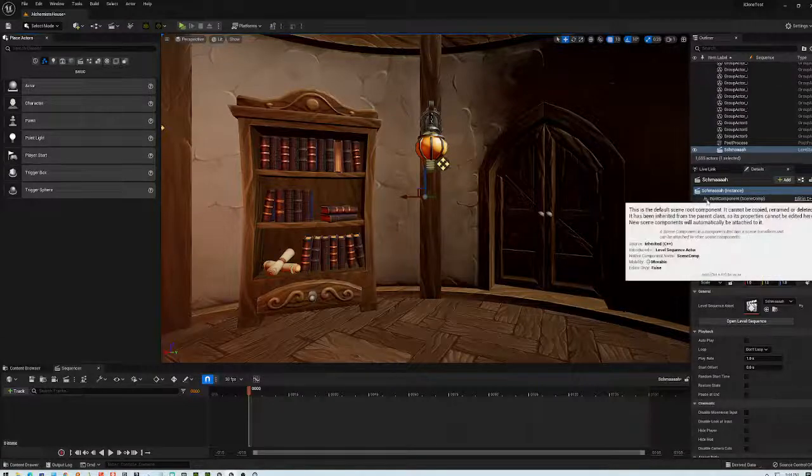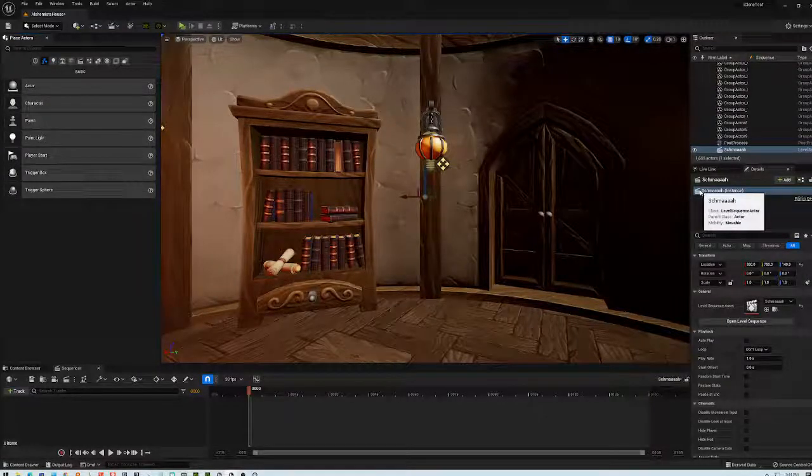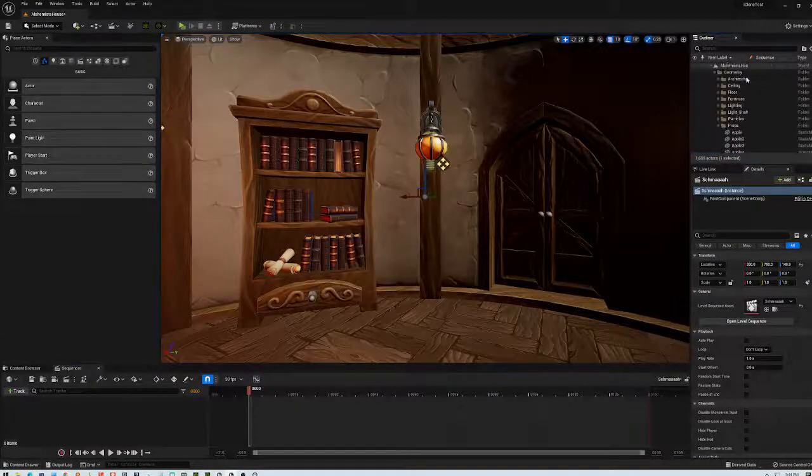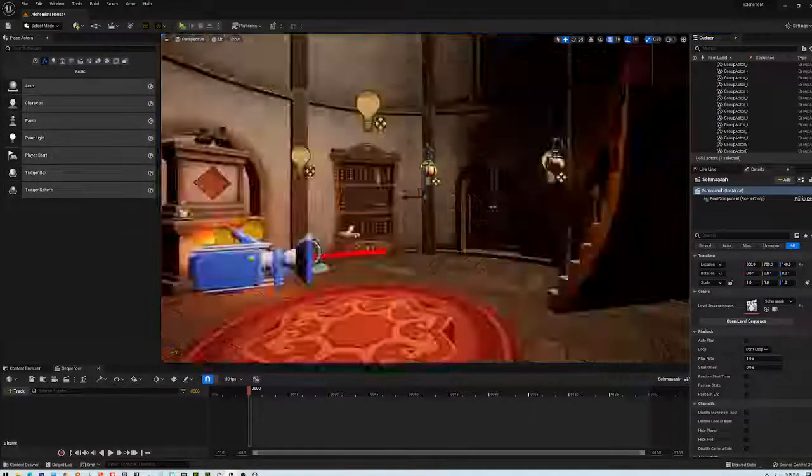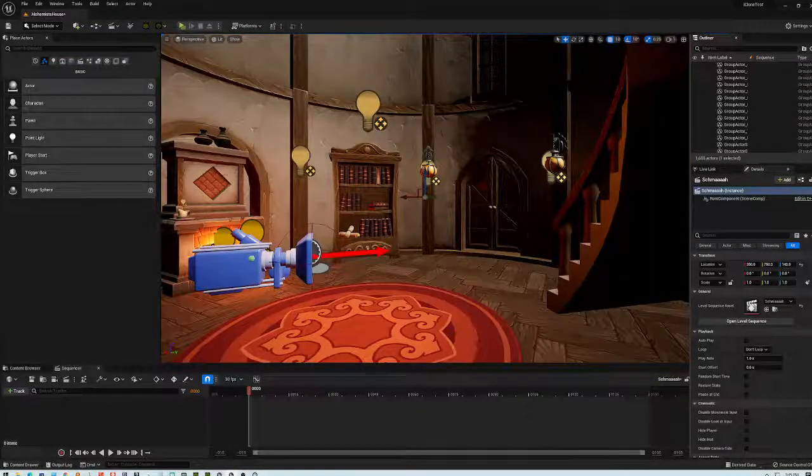So how do I go in there? Oh, I am in there. So now that I'm in there, I need the camera. Is it this camera?